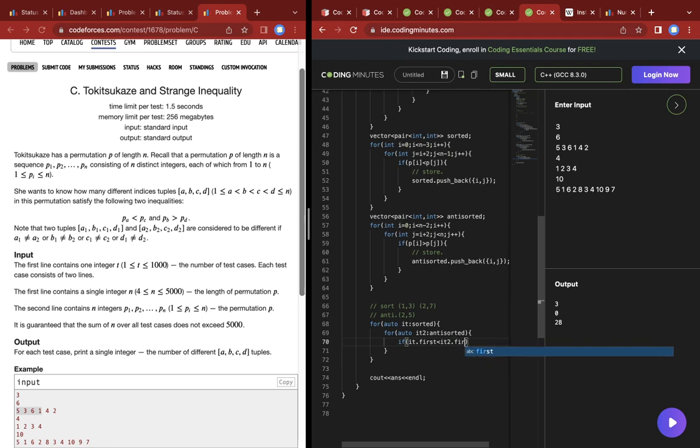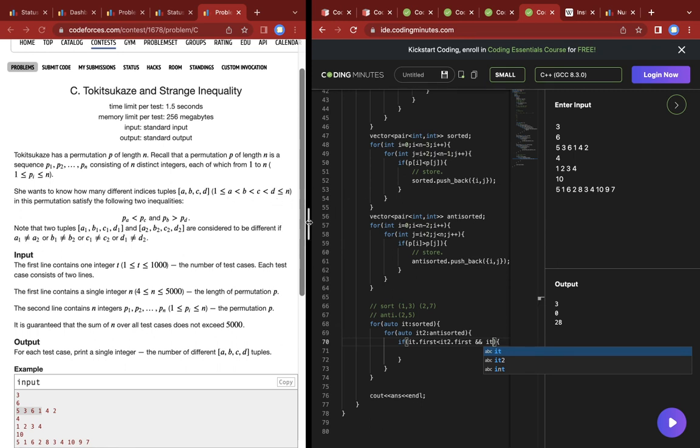it2 dot first, right? And it, A is less than B. A is less than C is sorted by using this. So A is less than D, right?